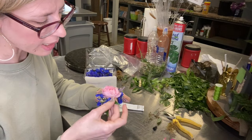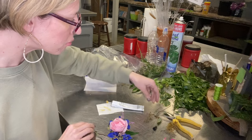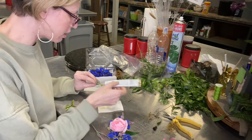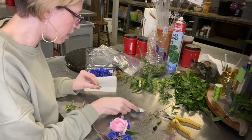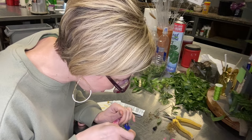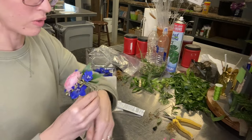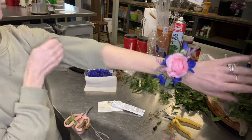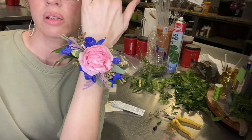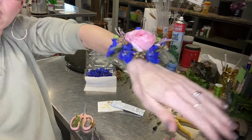You know, you could always add in some little bling, if your customer likes bling and they want to add a little bit of that, you can always do that still. If I had some berries or something, I think that would look really cool in here. Don't have any, but overall, I don't think it's horrible. You can see it's all in there.